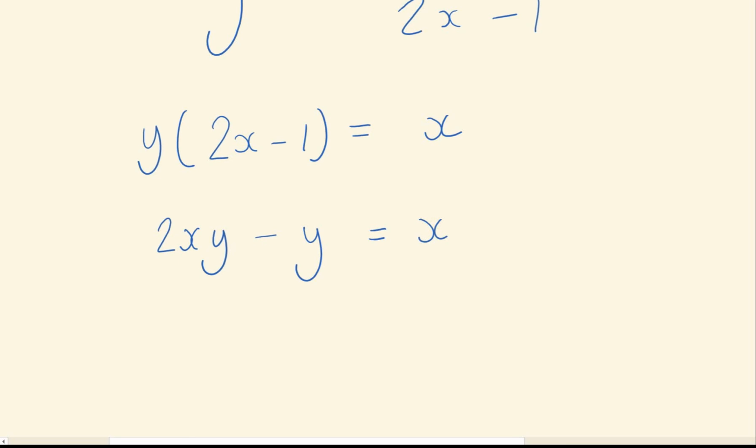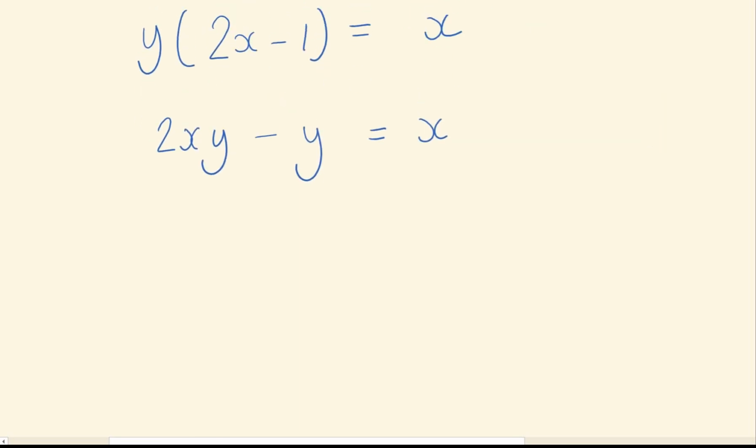Now, we want to change the subject. We want to make this x equals. The way we do this is like solving an equation. You want all the x's on one side and everything else on the other side. So I want to take this x across. The opposite of plus x is minus x. I'm also going to take this y across as well, and the opposite of minus y is plus y. So basically both these x and y swap places.